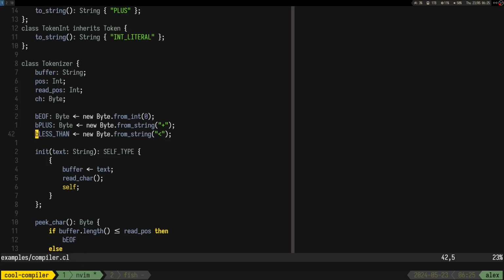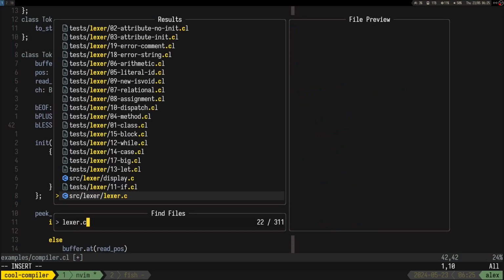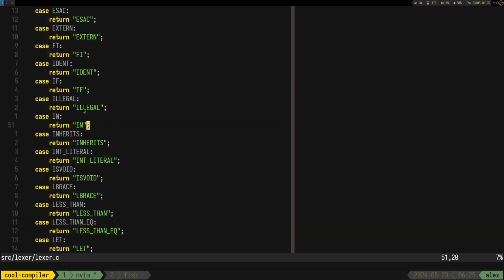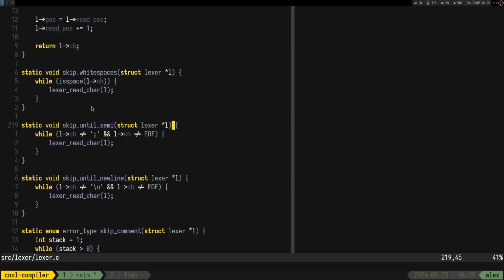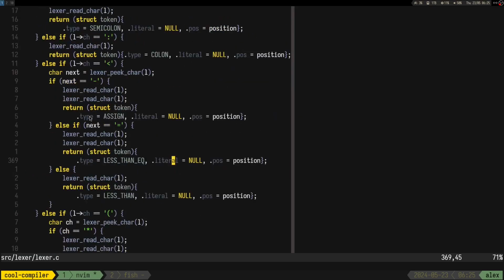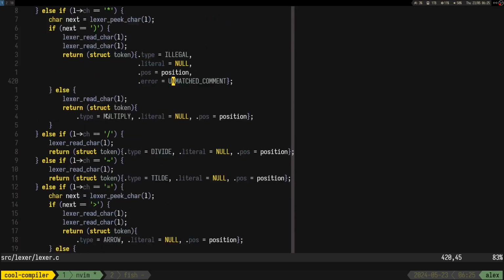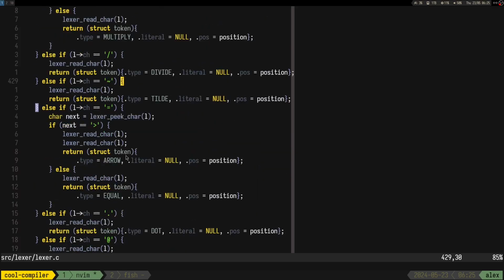Okay, and yeah, I think I'll do arrow. So we can do arrow and equal then.